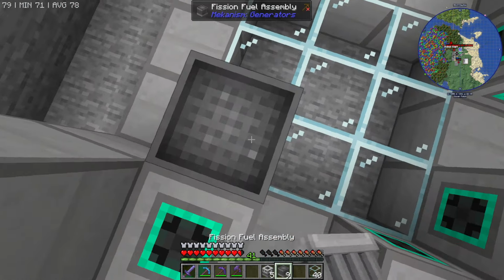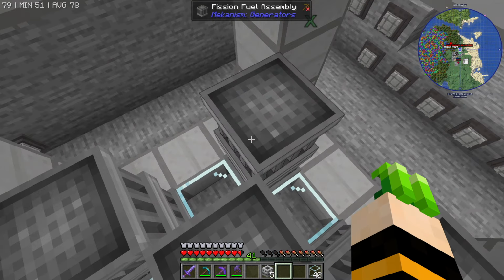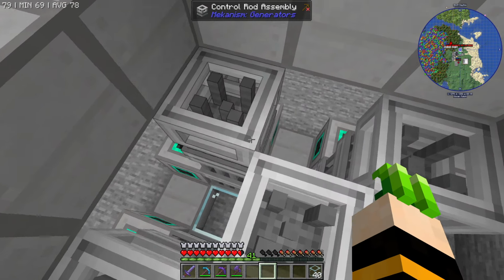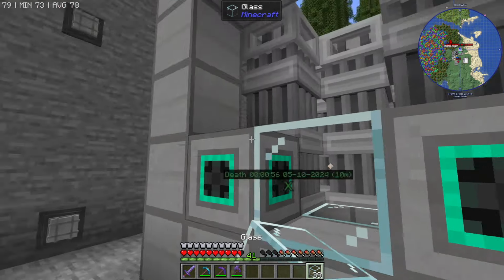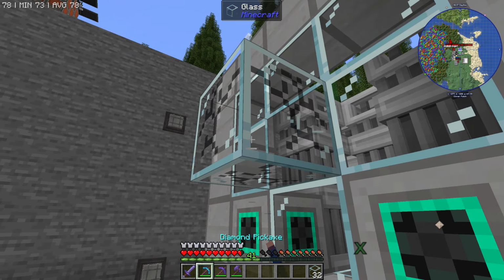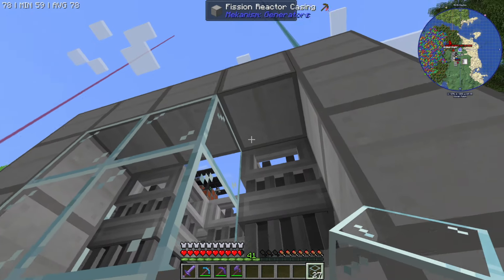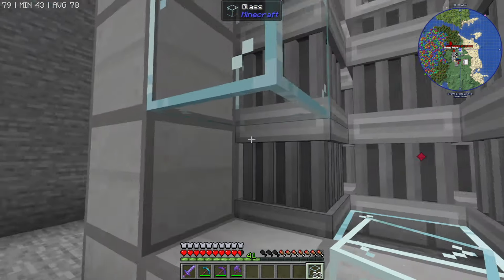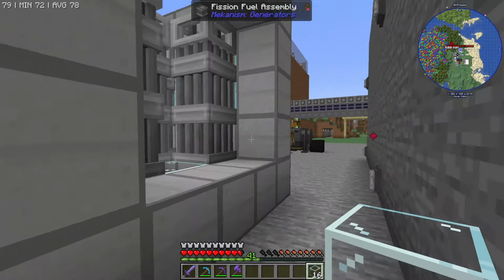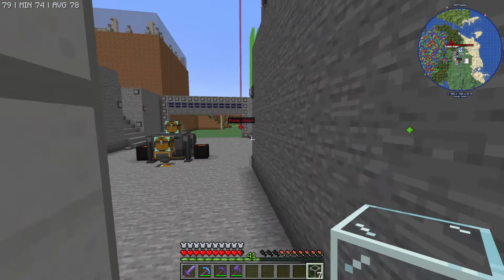Then we gotta set up these fuel assembly things. We need 2 of these and all of those, and they can't be directly next to each other, but they can be diagonal. Then put these on top to complete those fuel rods, and then we have to finish enclosing it up like this. I messed that up. I thought that had silk touch on it. My bad. And I forgot to close up the top, didn't I? Dang it. Okay, no problem.